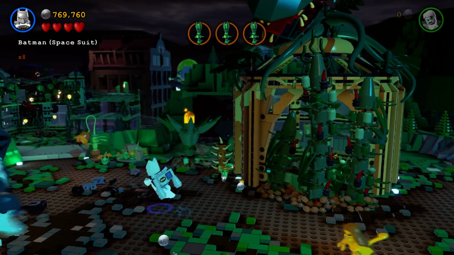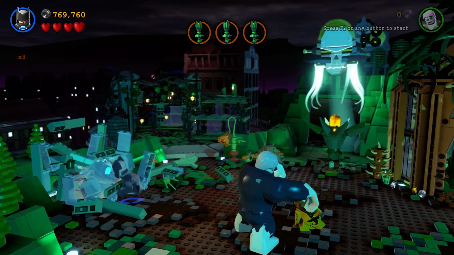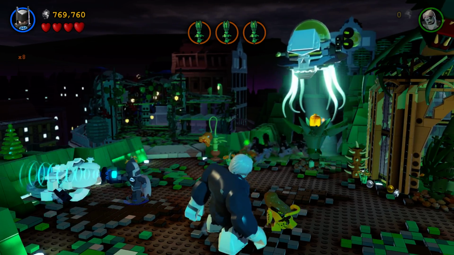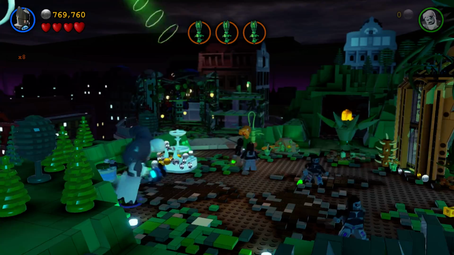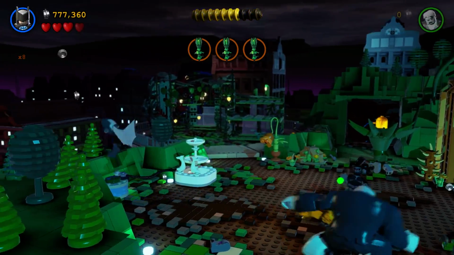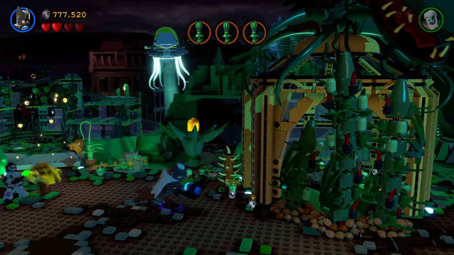Alright, Batman, come over here. Sonic this. So all that stuff needs to go away, and then we'll build this and see what it is. It's a water fountain. There we go, another collectible down.